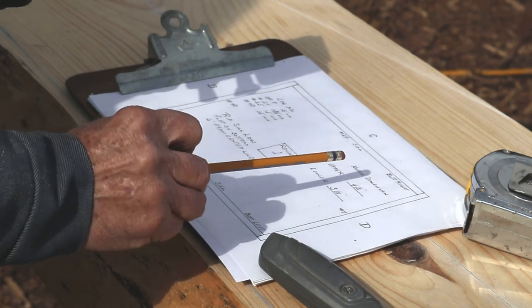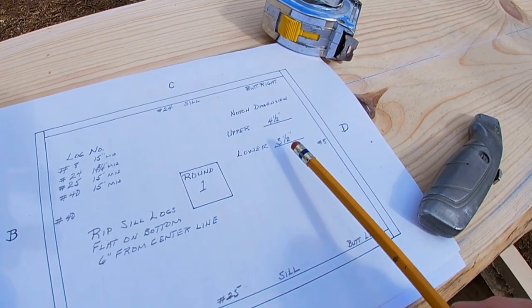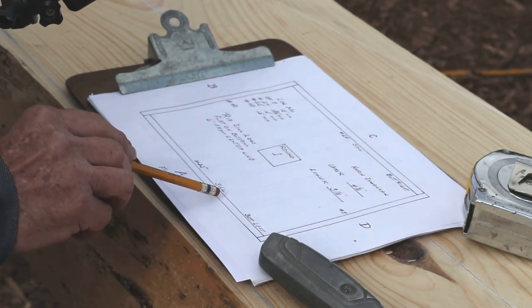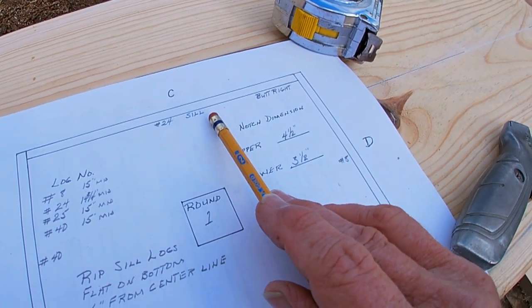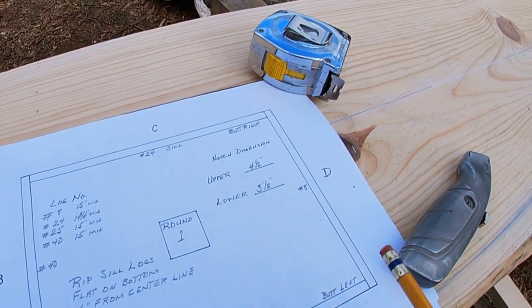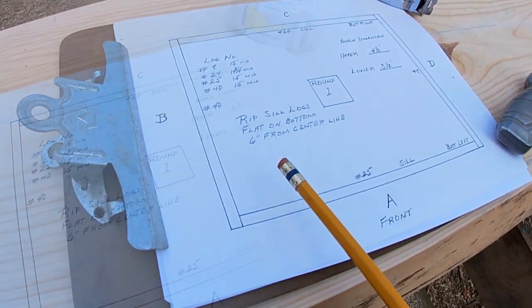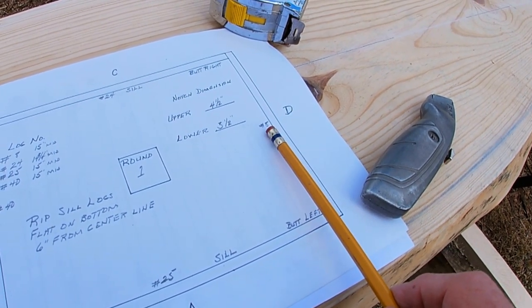And I also have here the notch dimension, which the upper notch will be 4.5 and the lower notch will be 3.5. Now I'll be explaining that a little bit later. Now what I like to do is, you can see here I have butt left on A seal log and butt right on C seal log. The logs will be alternating butts and tips back and forth as the wall rises. But I like to have the butts lined up and the tips.